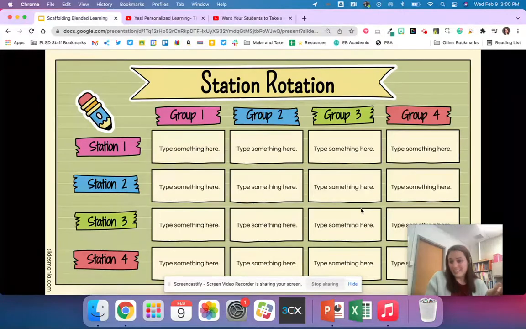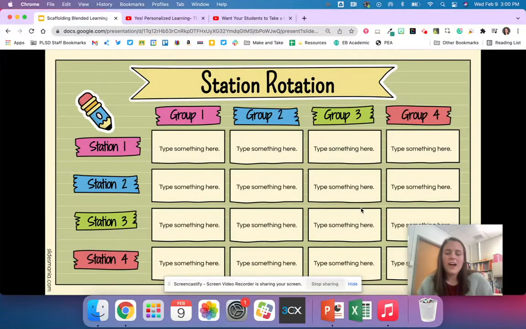I've seen a lot of different teachers do a lot of different things when it comes to station rotation. The first thing is with station rotation, students might start off one day, they do one station a day. Okay, that's totally fine. If you're ready, if you want to try that, great for you. So I've also seen teachers where everybody does group 1 on this day just to learn what it looks like when we're doing independent practice. What do we do? What does it look like? What do we do if we finish early?